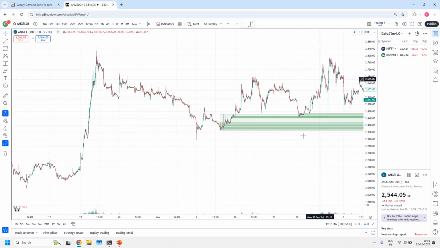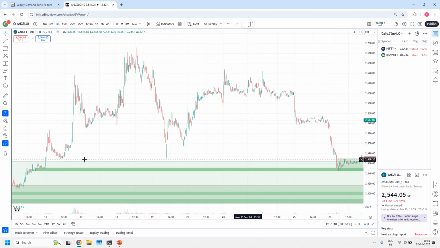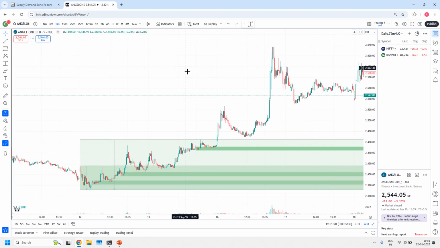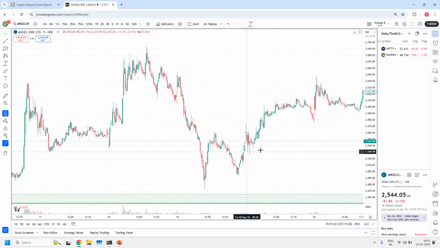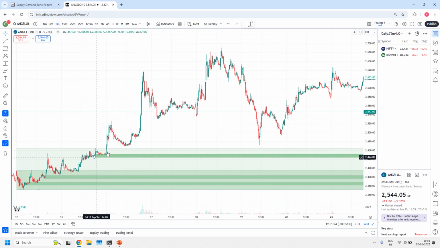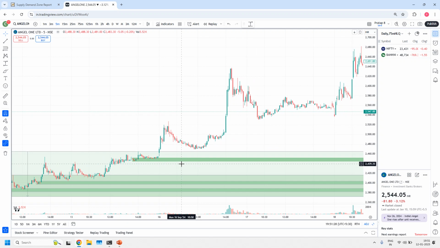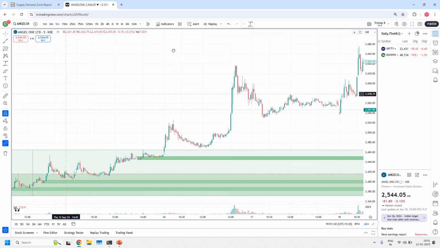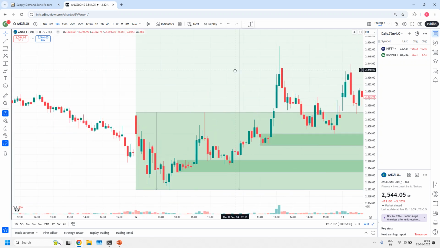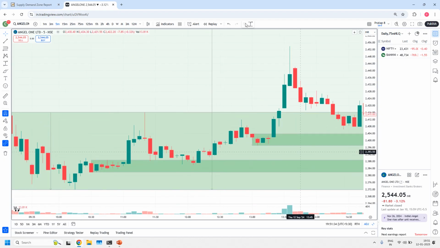So that way this order flow is still valid. But already it is tested once after the zone is created. So this zone is a successful zone. It proved itself. Next time it may work or may not work, but as per the HLQ zone strategy, you can keep on planning your trades. And here, what about here? Here you have again a drop candle, 4 base candles and a rally candle.